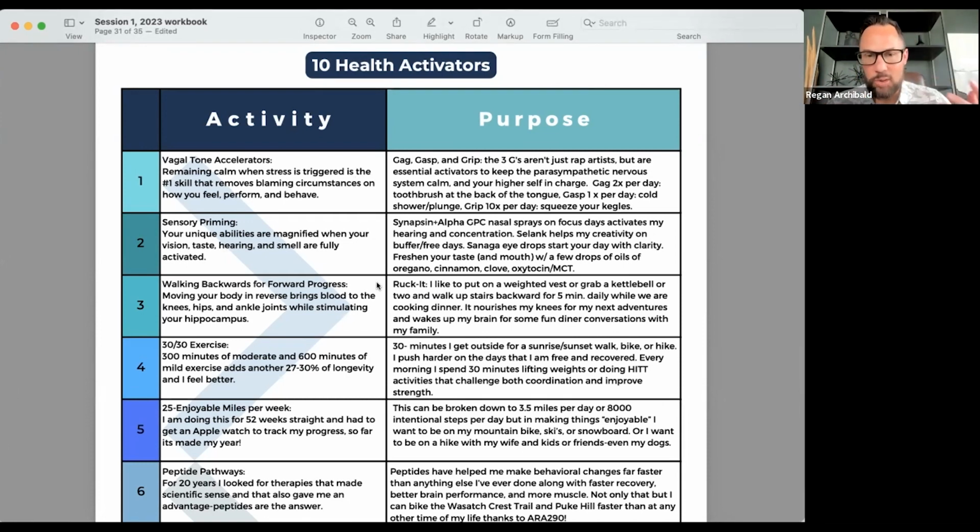Gasping is when you get in cold exposure and you go, that activates the sympathetic nervous response. So every day, some kind of cold exposure. And then gripping is I have Kegels on here, but it's also hand grip. So if you guys aren't using some of the tools for your patients with hypertension, the gripping tools, we send them one of those Amazon kind of spongy balls. And every patient, we have them work on their grip because it's so good for vagal tone, but it's really good at regulating blood pressure.